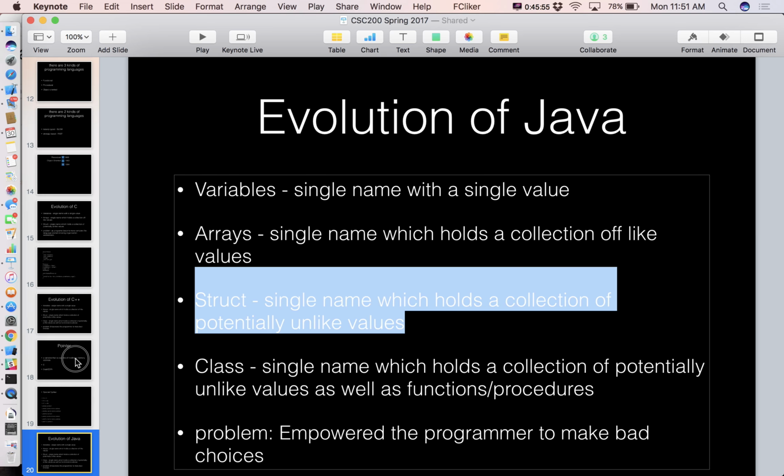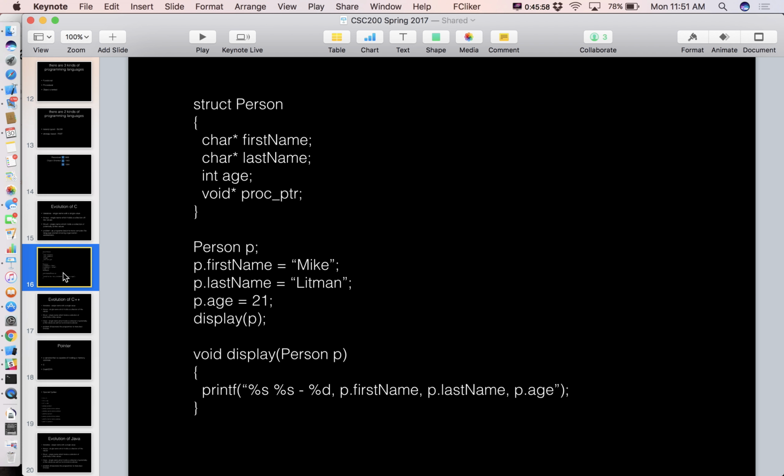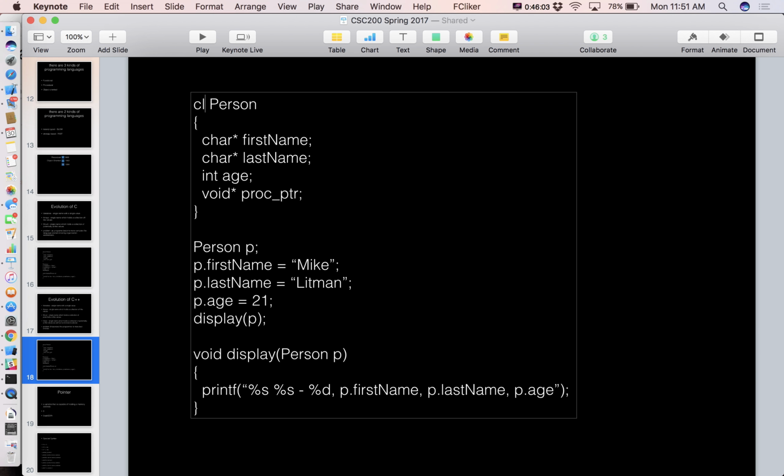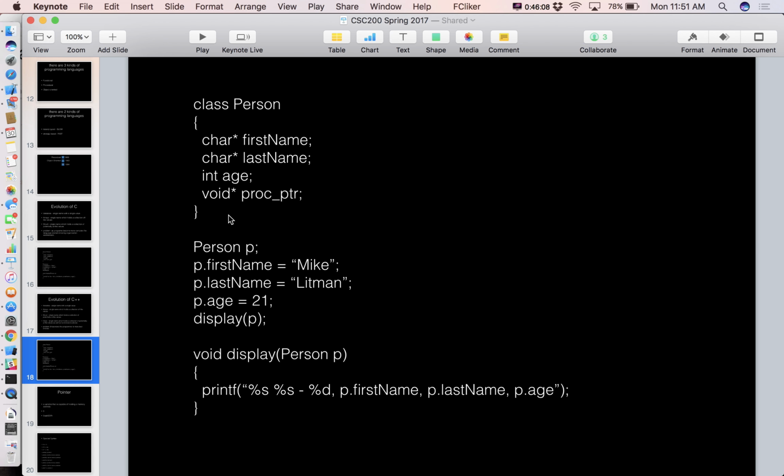Okay, so in C++, if we go back to this guy right here, I'm going to copy this. We'll paste it here. If I change the name here to class person, with a lowercase c, this is allowed in C++. I can choose to create a person that holds some pieces of information and not actually put any methods in there. I didn't have to put procedures or functions or any of those things in there. At that point in time, logic would say, I might as well have just created a struct. They seem identical. Does that seem reasonable?